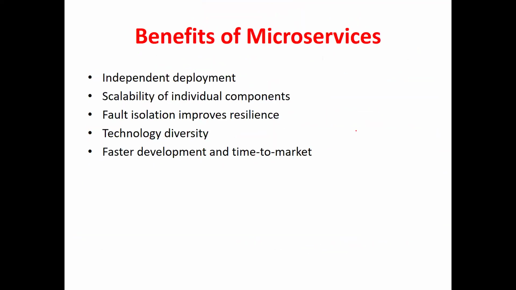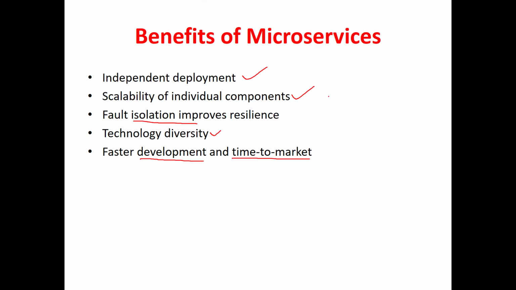First, the benefits. Independent deployment, and scalability of individual components, which means you can create multiple replica sets for your application. And fault isolation, which means if any microservice is down, how to handle it. Technology diversity, you can change the technology, and faster development and time to market. Easily we can create our application very fast.